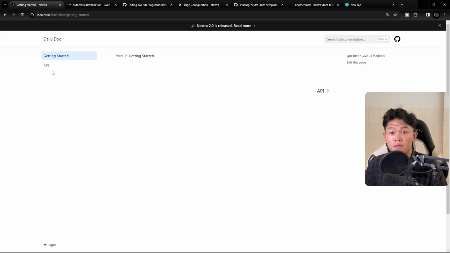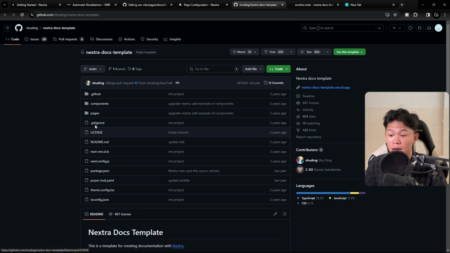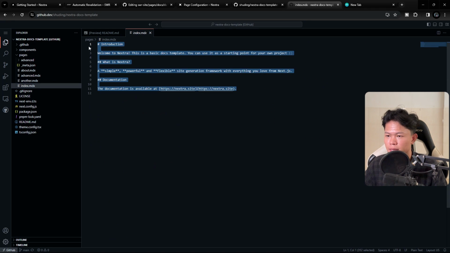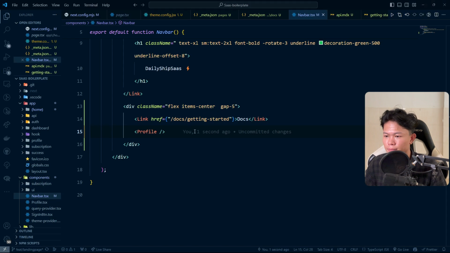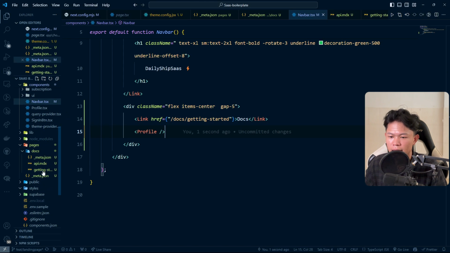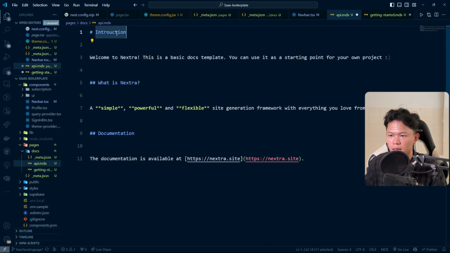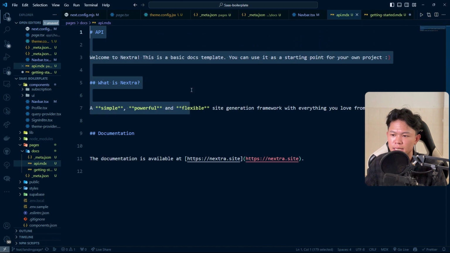So for the content of the MDX file, it's going to be markdown. So I'm going to copy the content from the template, that existing template. Let's go in here. So this is the content. Let's just copy this markdown right here. So basically it's markdown. You can come here, and for example, I'm going to paste this one and paste this one as well. Let's just change something a little bit. So as you can see, this is the markdown.